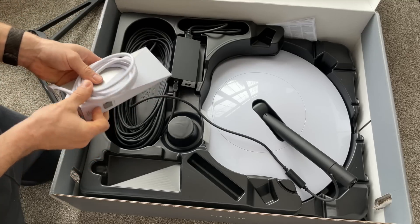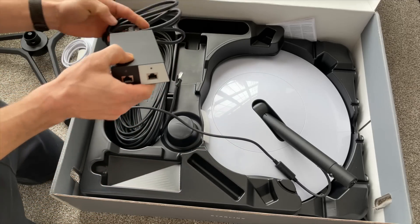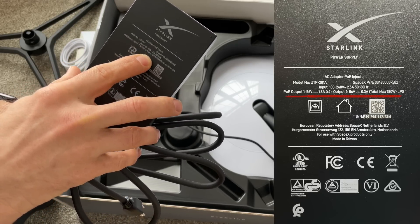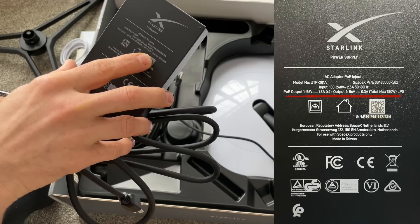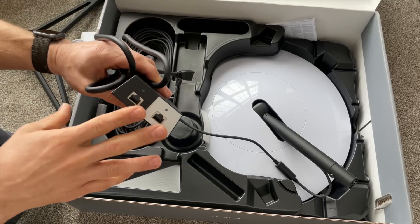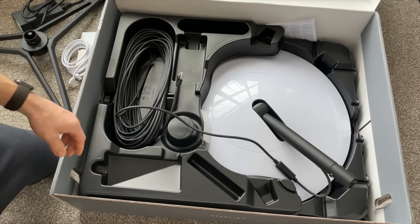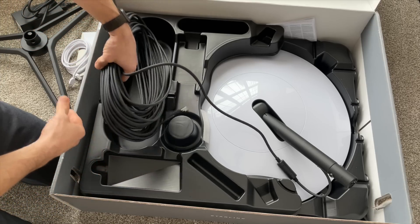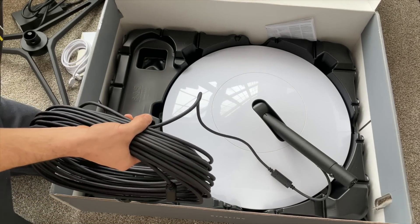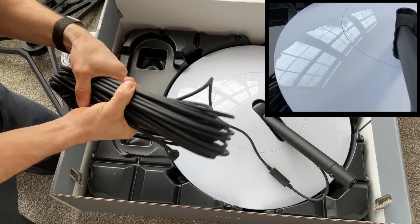And then this is integrated — so this is a PoE injector, and it's not just your standard PoE injector. It takes in 100V and outputs 56 volts at 0.3 amps, but a total max of 180 watts. Holy smokes. But that wattage, I believe, is for melting snow, which is perfect because right now it is currently negative 20 degrees where I live, and that is not fun at all. So I'm glad they thought of the feature of being able to melt snow off of this dish when it's on your roof, so you don't have to go out in the middle of a snowstorm. I believe this is a 100-foot cable — I will verify that here in a bit.